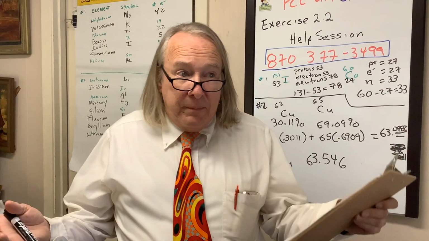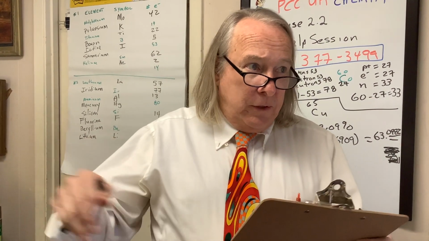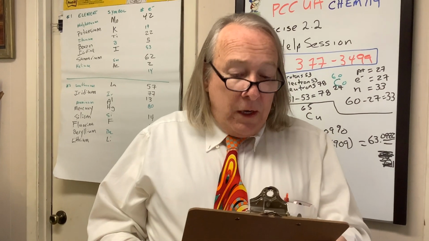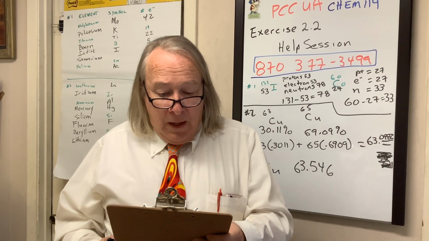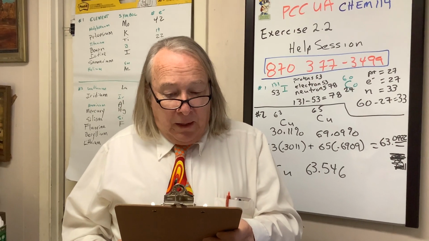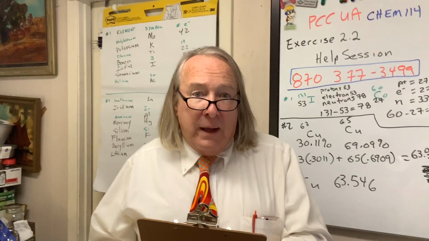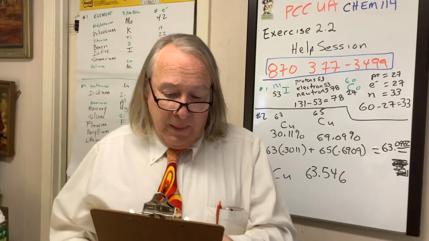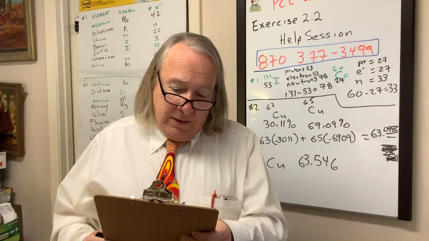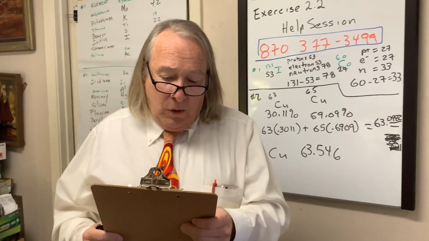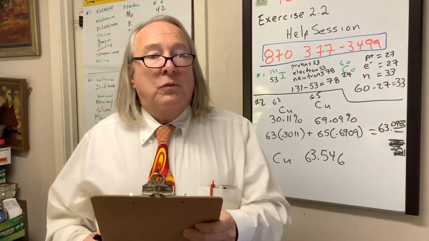Chlorine is a non-metal. It's a halogen over there in group 7. Nickel is a transition metal. It's a metal, you know that. Potassium is a metal, and it is an alkali metal, group 1. Radon is a noble gas. It's over there in group 8A. And zirconium is a transition metal.